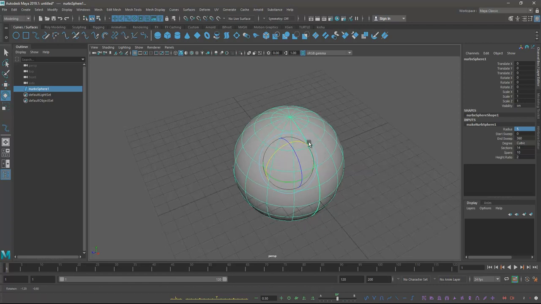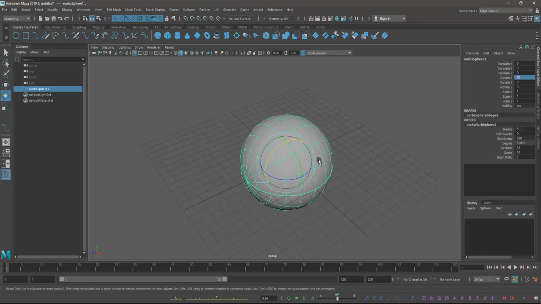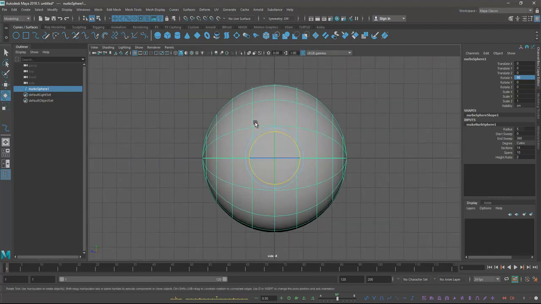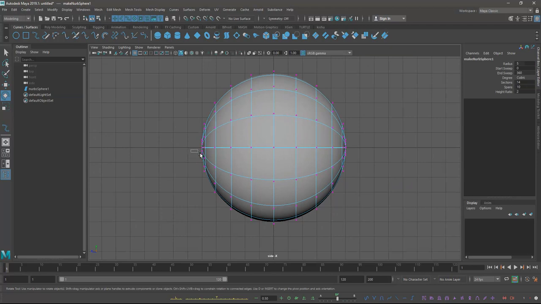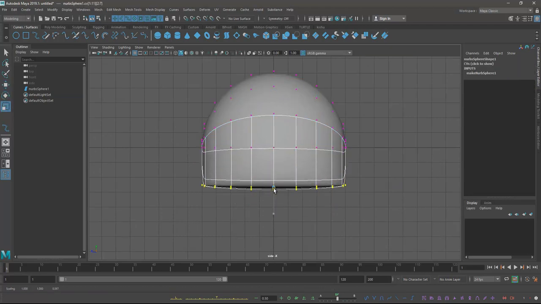Fine. Now I'm adjusting this shape as per the mouse shape. Here I'm not taking any mouse reference. I'm working from ideas, since I've been observing different mouse shapes for many years. I'm adjusting the mouse shape using control vertices.